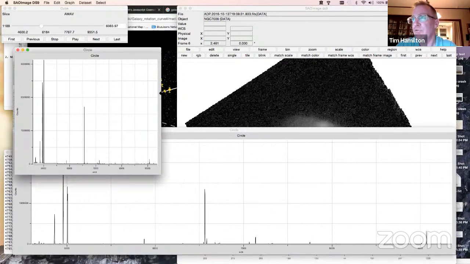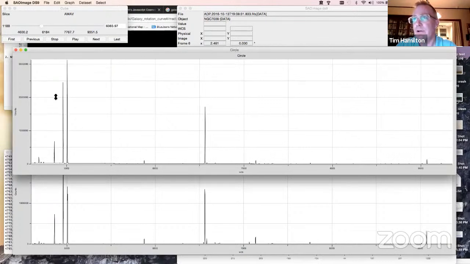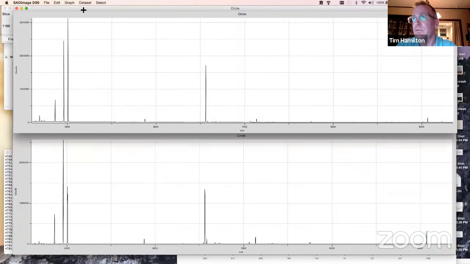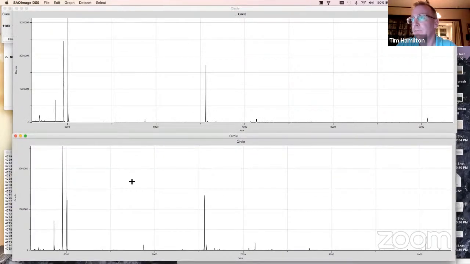Notice we get almost no continuum. That's because this is a hot, thin cloud of gas. And so by Kirchhoff's laws of emission and absorption, it provides an emission line spectrum.